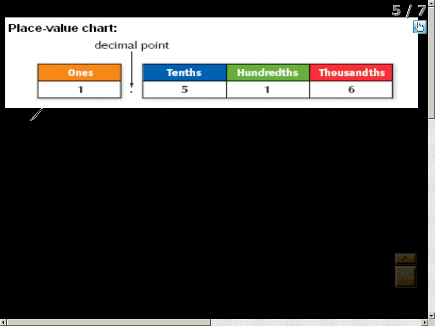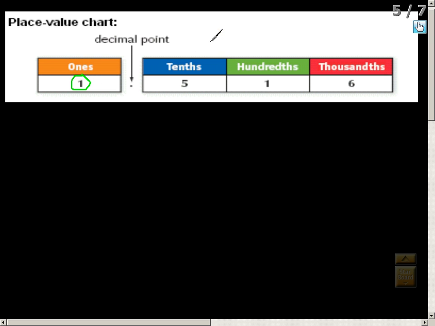Now this is an example of a place value chart, and we're dealing with the number 1 and 516 thousandths. It's important to remember, obviously, that the 1 is in the ones place. But one thing that's really important to remember is that decimals begin in the tenths place, as we can see right here with our number 5. There's not anything called the oneths place. Decimal place value always starts to the right of the decimal in the tenths place, so you may want to write that down in your notes. So we go tenths, hundredths, and then thousandths.